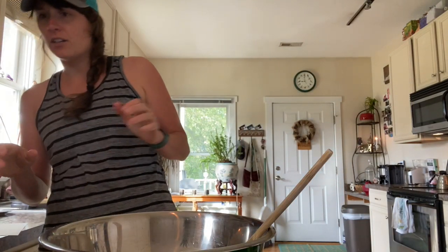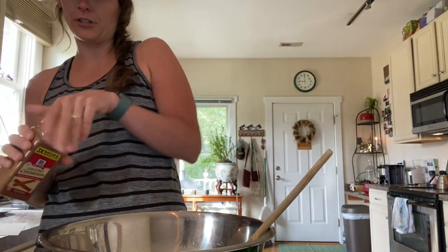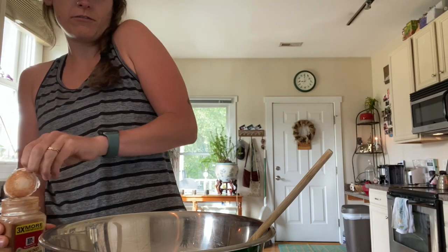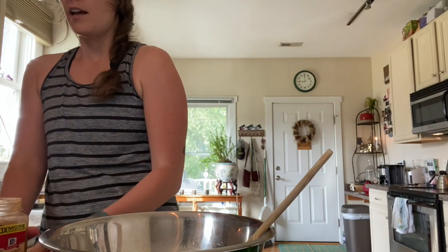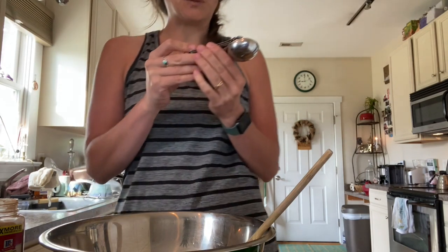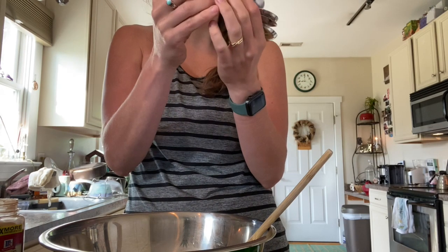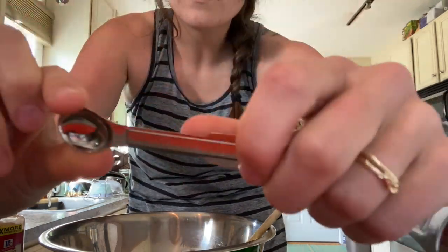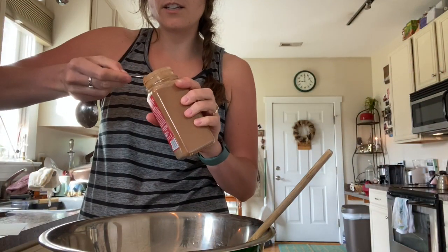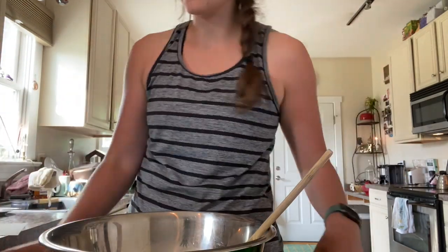Then we're gonna add in our cinnamon. So let's get our cinnamon out. And I believe this is a fresh pack, so I'm gonna have to actually open it very carefully. And for this one, the measurement calls for 1/4 teaspoon. So we're gonna have to get our teaspoon set out and find 1/4 teaspoon. So right there. So I'm just gonna stick it on in here, and we've got our 1/4 teaspoon, and dump it in. Then we'll set that to the side.